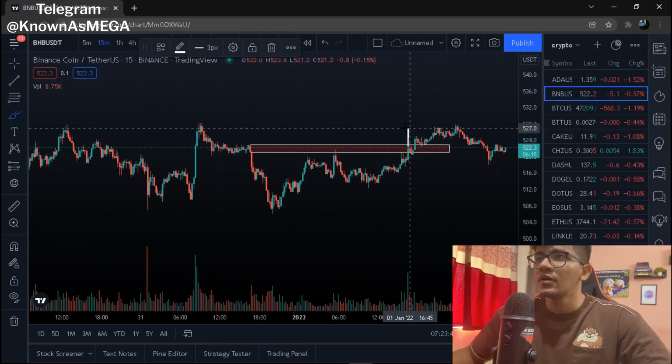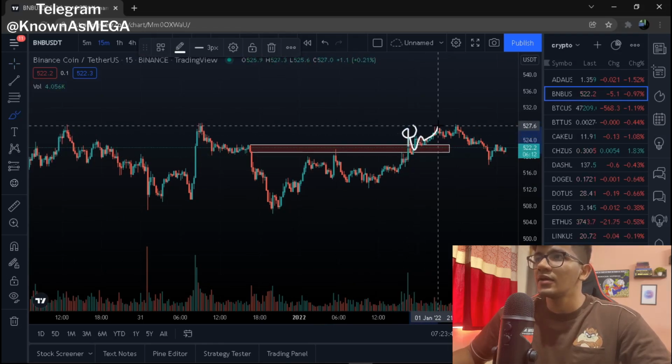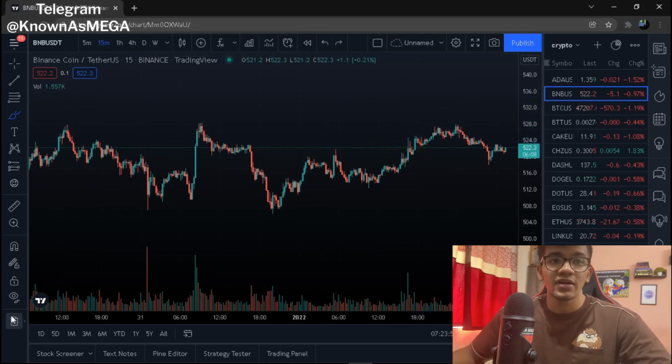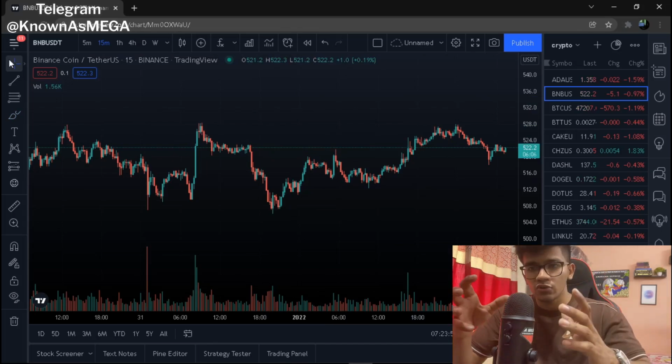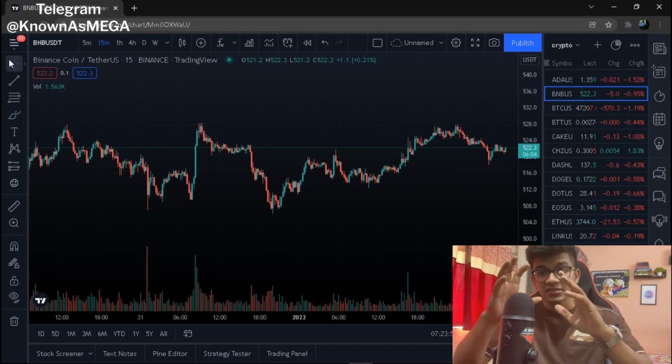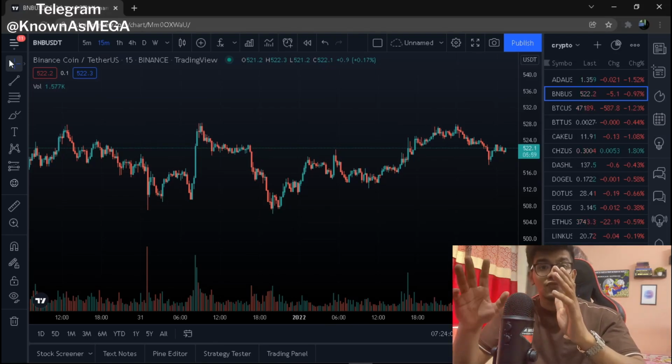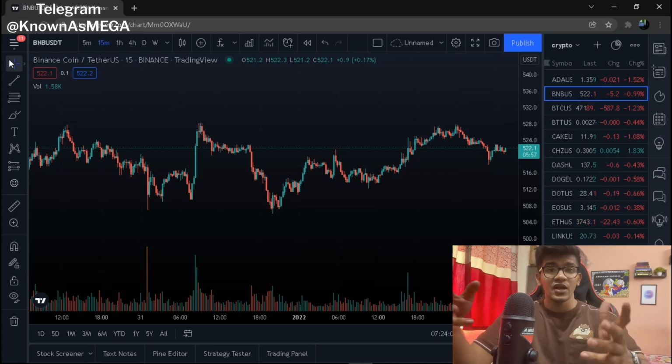The market pumped, broke this particular order block, went back a little bit, and then went higher. So this is where you are going to execute your trades. This is how we are going to scalp out the markets. Whenever the order block breaks, there's definitely a big player trying to oppose a second big player, and obviously there's going to be a lot of liquidity in the market, and that's where we are going to make money.